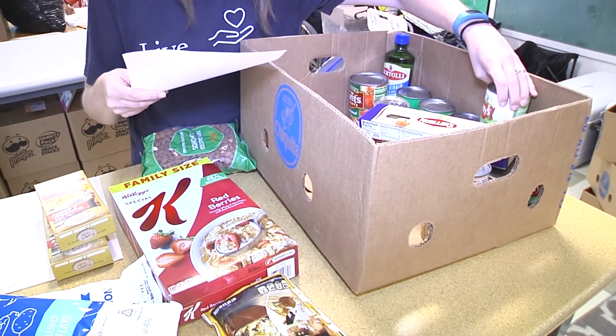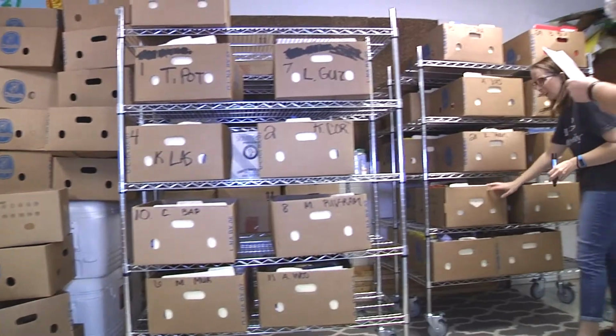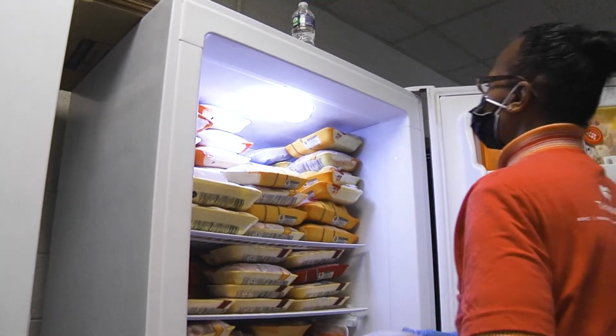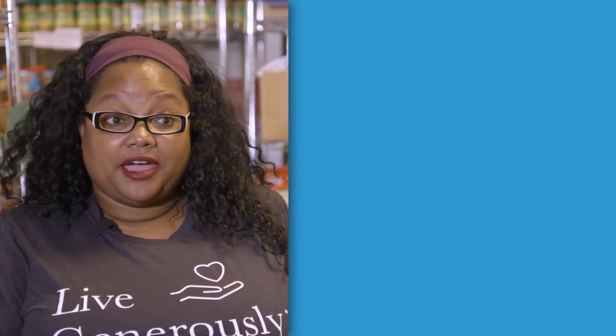Every pantry is different. Some just have shelf-stable items. Some are able to have fresh produce, like you were saying, and some even have meats and other vegetables like frozen, and some might have milk or yogurts, depending if they have the refrigeration. So every school is separate, and I know of one school here that does have refrigeration and a freezer chest, so they do get donations of some frozen items like turkeys or meats. But you need to have a plan in place.